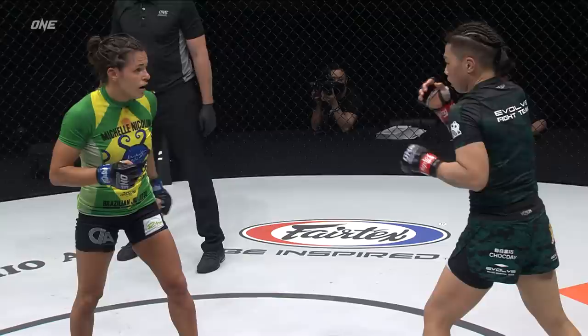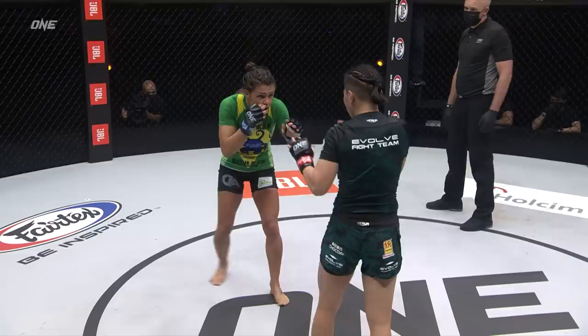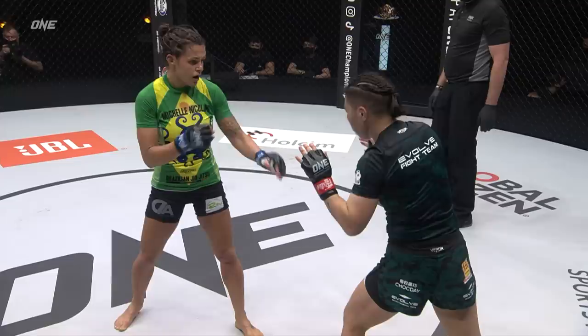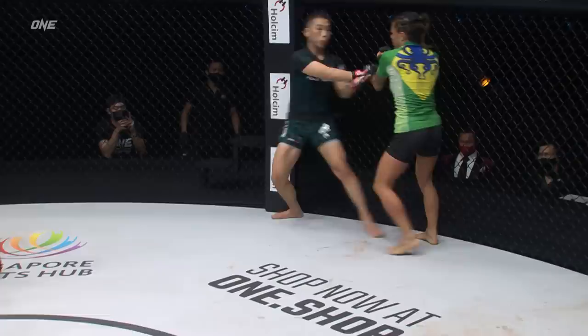I like the way she kind of rushes into the takedown — probably not technically perfect, but it is effective. If she's aggressive in her takedown and going forward, she has Zhang Jin Nan on her back foot. She just needs a little bit of an opening, so she's got to find a way to create that. Right now she's doing it off of kicks, but I'd like to see her punch her way into a possible takedown. There it is — immediately explodes into it, but Zhang Jin Nan does the right thing, circles away, and is able to avoid that possible clinching takedown.